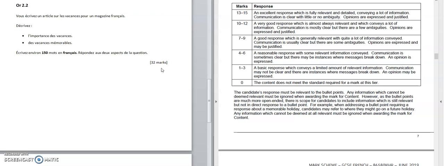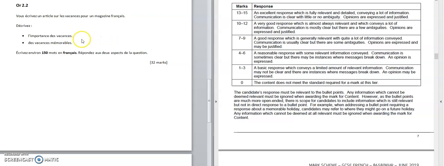There are only 2 bullet points, but you do get a choice of question. It's not quite as drastic with the mark scheme if you do miss a bullet point out, but obviously you can only score the top marks if you do mention both bullet points. So it's important to choose a question where you're fairly confident that you understand the bullet points, and sometimes there are quite specific things in the bullet points that you need to mention.